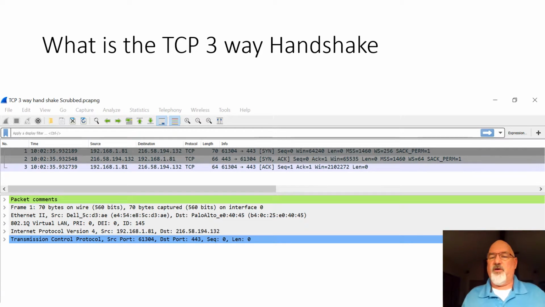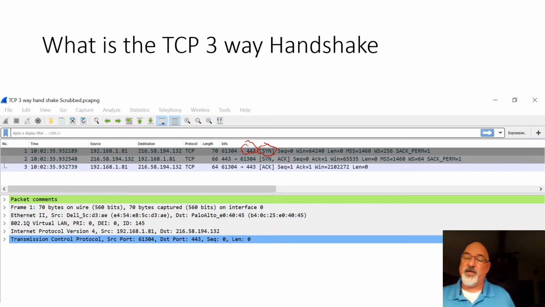Right out of the chute, there are some really nice things that you can get by just looking at this three-way handshake. You obviously get the Syn, but you also have some other information. You know what port we're going to. We're going to 443, which is usually a TLS port. Usually that's the port people use for encryption. But to be honest, I can send any kind of data I want over any port. It's just not a default standardized port.